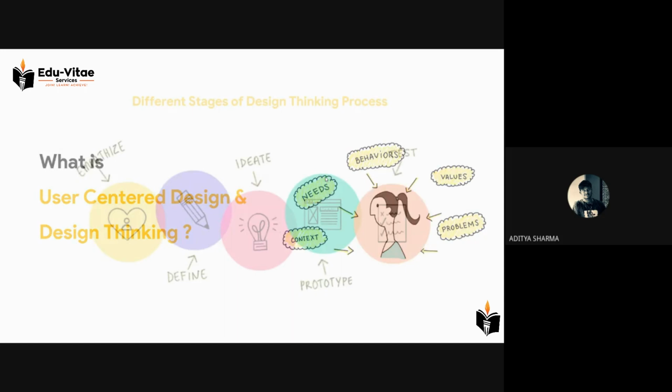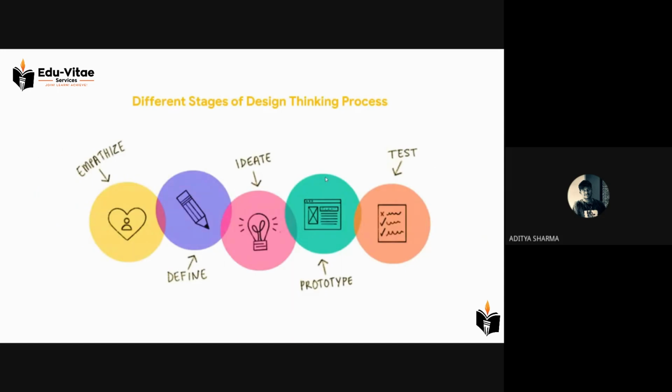No worries. So this is the design thinking process I was talking about. This is the 5-step design thinking process, which you can call a functional framework for doing all the design. We will be going according to this only. We'll be empathizing, defining, ideating, prototyping, and testing. Finally, everything that we are going to do in these 4 sessions, we'll be doing according to that only. There are 5 steps of the design thinking process: empathize, define, ideate, prototype, and test.